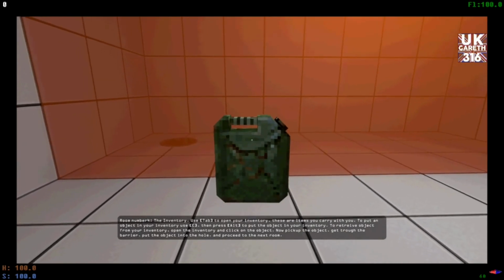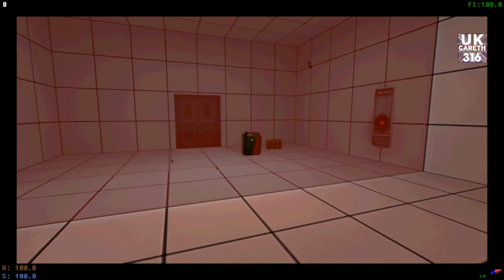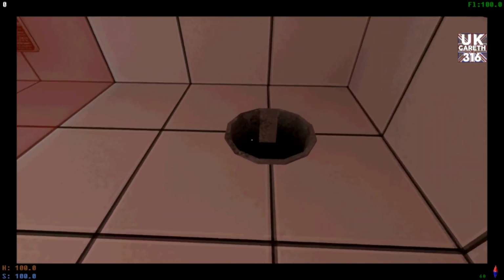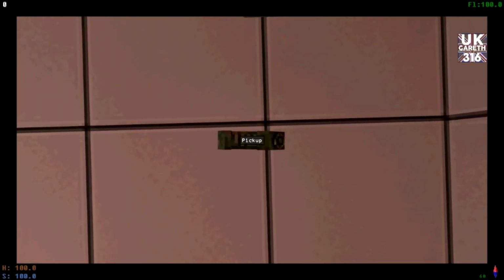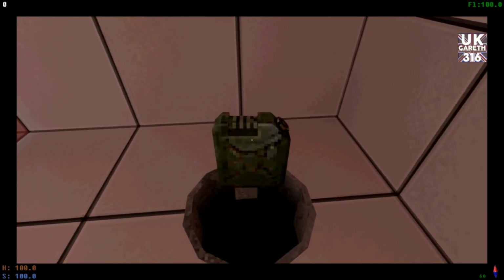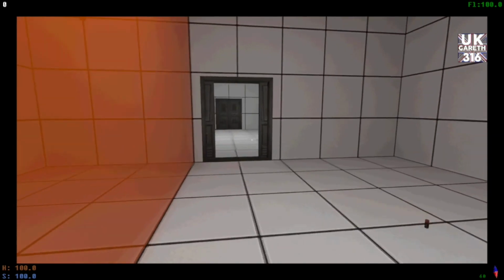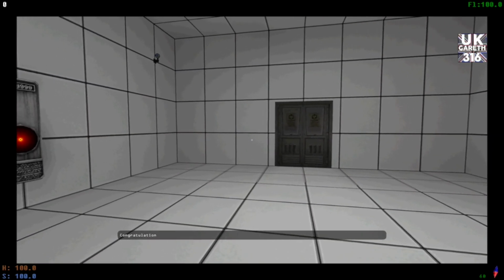So basically it's telling you can't just walk through with it because of the barrier, so you need to put it into your inventory to get through the barrier. Yeah, I don't know if the creator will ever see this video, but this is not the first time I've done this tutorial, and I'll explain why it's not the first time.